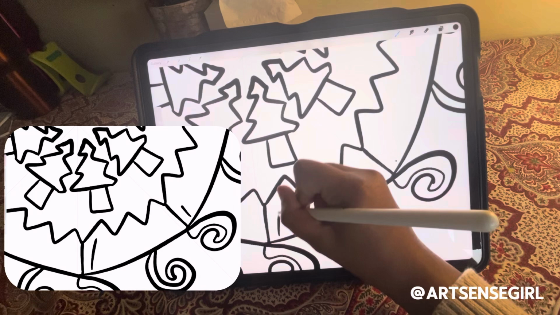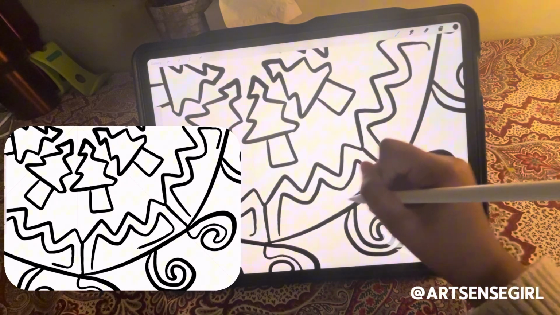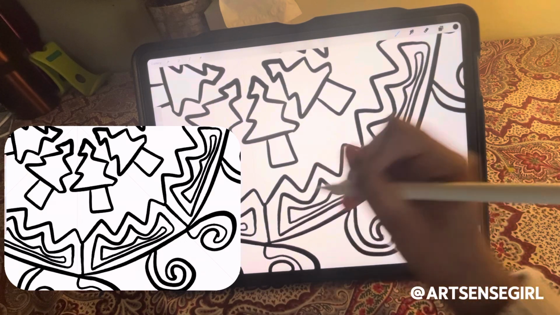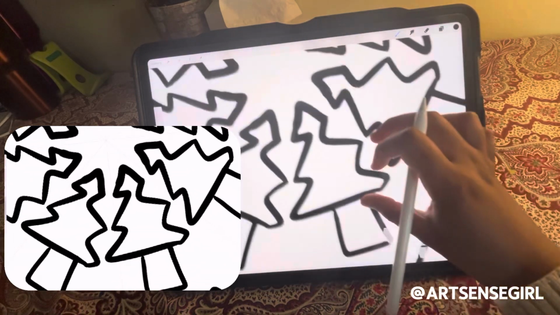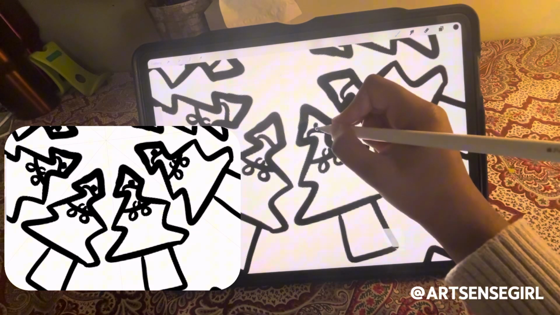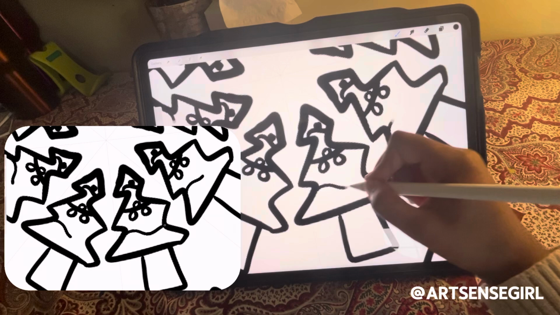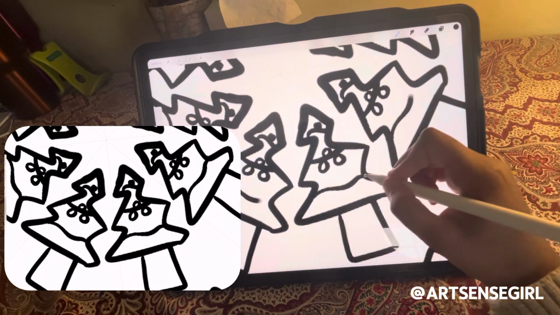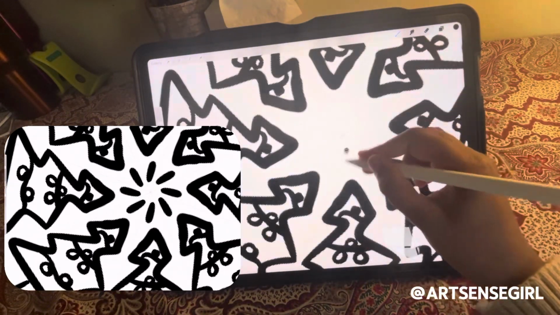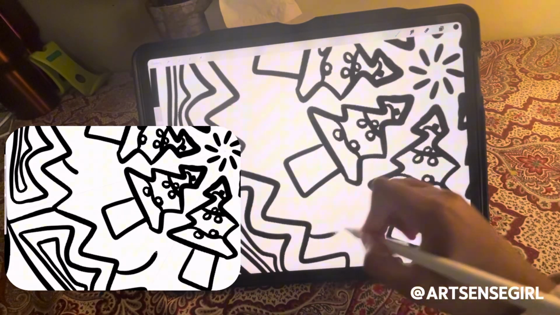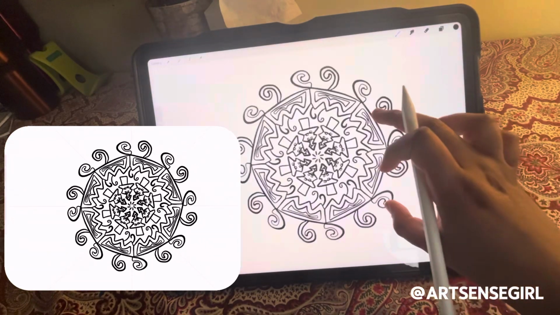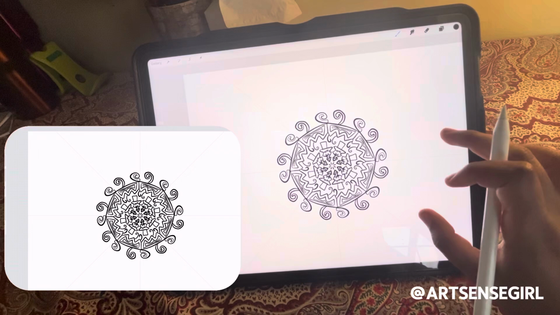Now I'm gonna add more design, more intricate, adding more mountains inside of each other, make it cool and fun. And I love adding detail to stuff because it adds so much more character to the original design, and I think it does a lot more than people think it does. And adding those little lines and swirls all around, making it more unique and different from all the other designs.